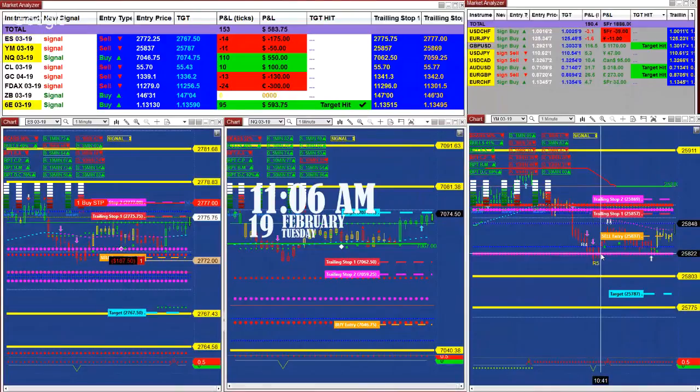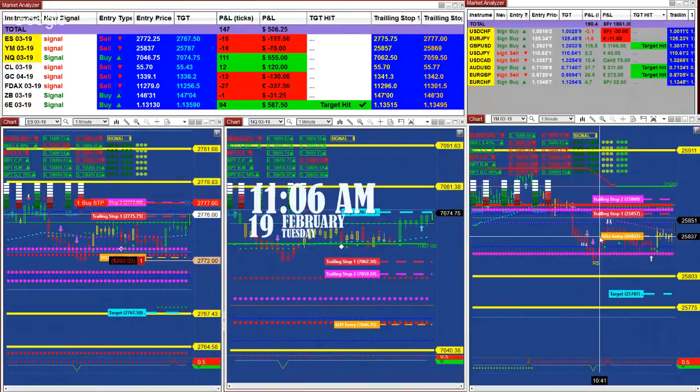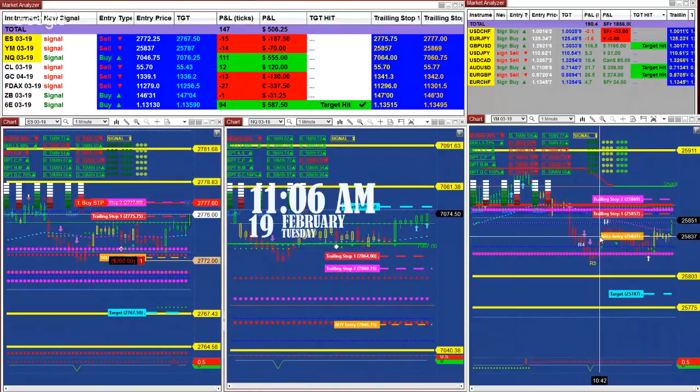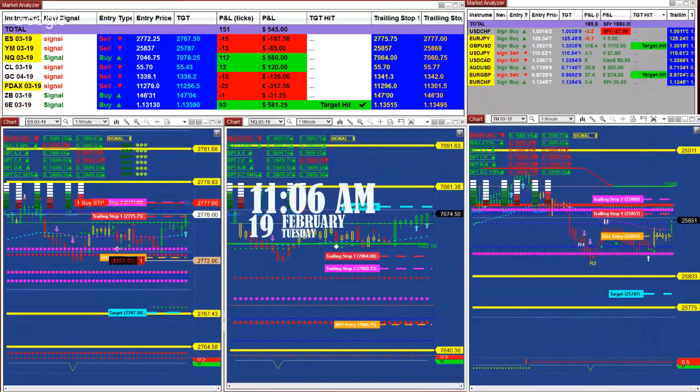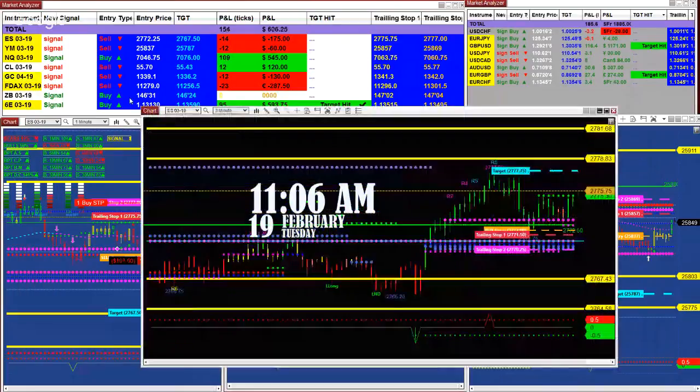It is your support line was 25,822. So when we had the sell signal, I told you that I'm not going to get excited with it because the ES has not confirmed that. And as you see right now, the market is going to drive you crazy. And the most you can get out of that trade is to the 7775.